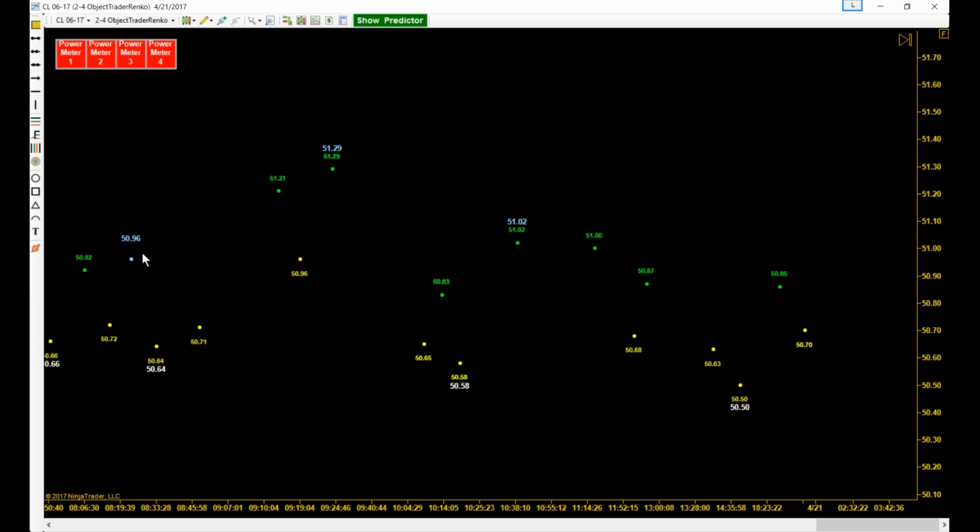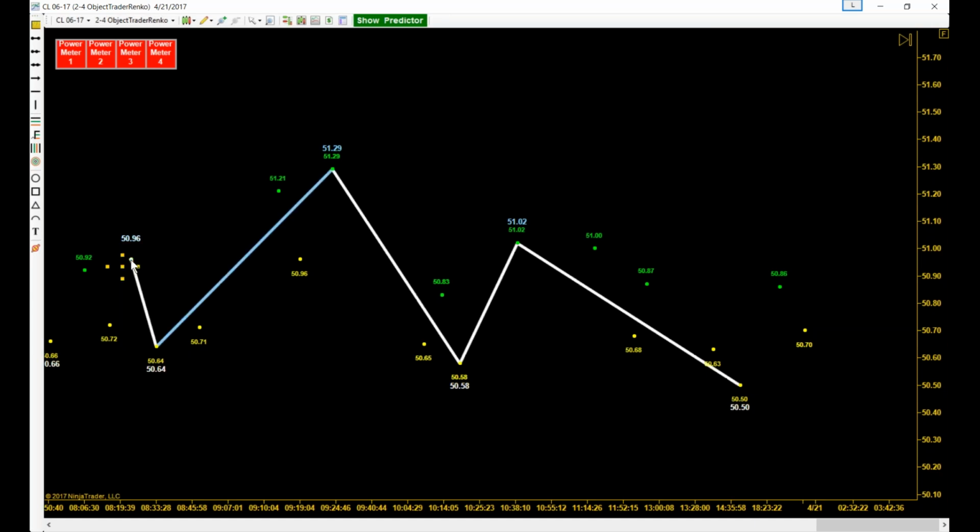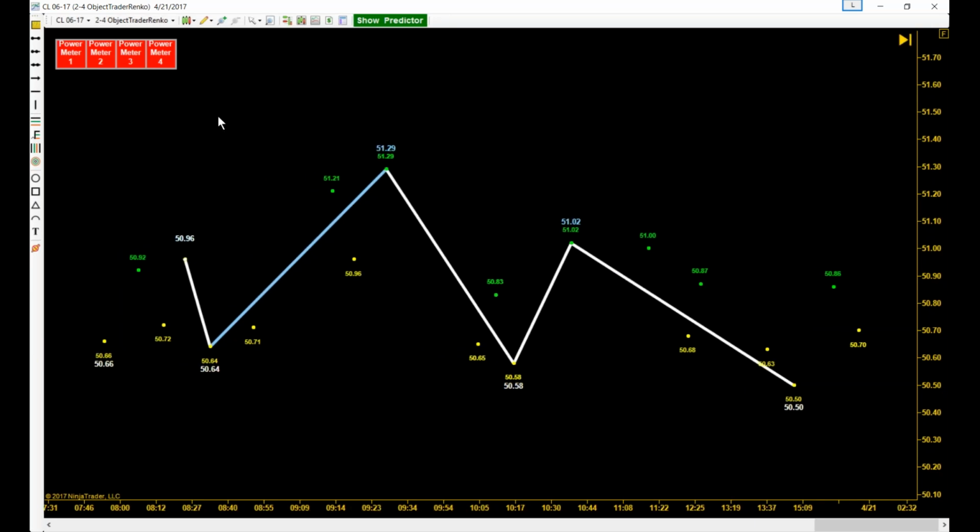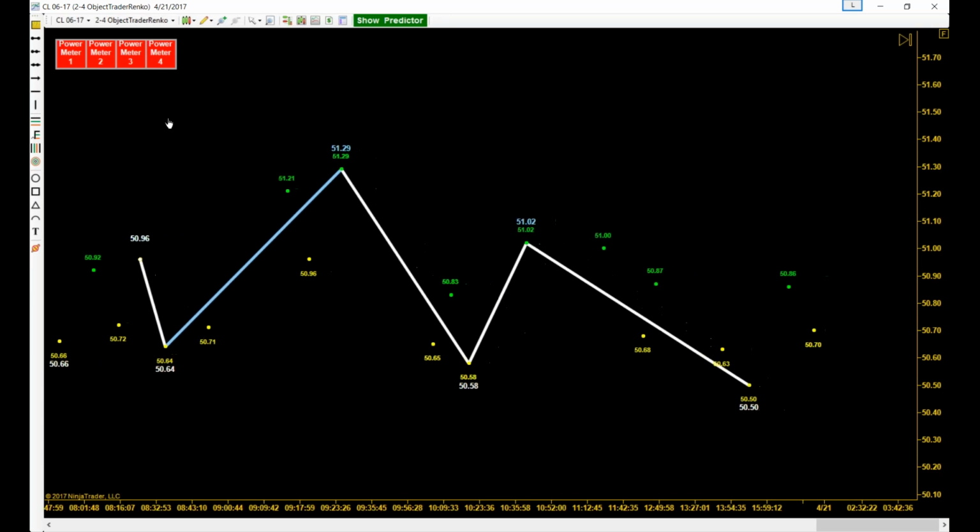Let's just go ahead and draw it. We'll draw it from back here. This is your Lightning 4 right here with my backspace. Now, you'll notice by looking at this, you've got a low here, a high here, definitely a lower low than this, right? And then you've got a high, and then you've got a lower low. So that's telling you why that power meter is red, okay? Because we've got a short circumstance right here.